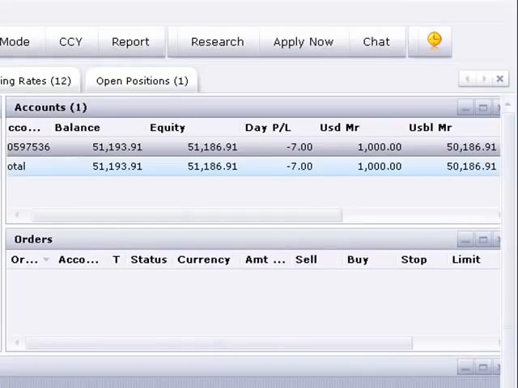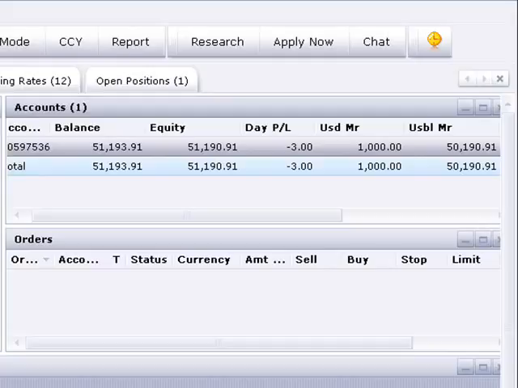In the next column over, you should see a column that says USBL-MR, which stands for usable margin. This is the amount of money that you have in your account, including any profit or loss on open positions, that is over and above the money allocated to margin any open positions in the account. Another way of looking at this column is that the usable margin column is equal to the equity column minus the used margin column. If the number in this column drops to 0, then the trading platform will automatically generate a margin call and close the open positions on your account.